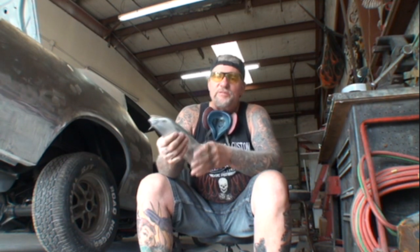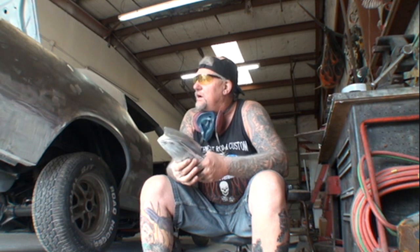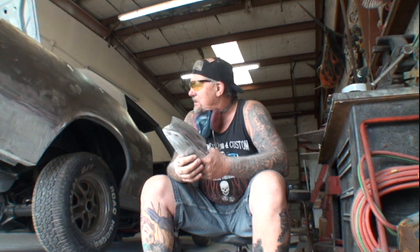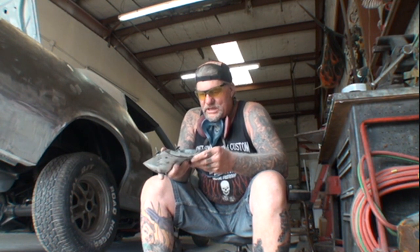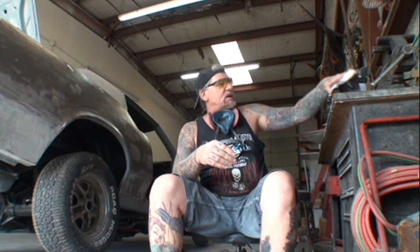I just wanted to get this paint off, but what you're looking at over here is the final bodywork of our 71 Oldsmobile Cutlass. This is the quarter panel area. You can tell in my voice that I'm really not aggravated and pissed off anymore, because we're almost done with this thing. We've been working on this thing for 3 weeks, going on 4 weeks, and when I say working on it, that's all I've been doing, working on this car only. And it's just been a real big nightmare.